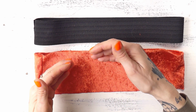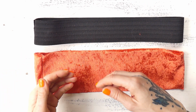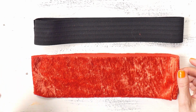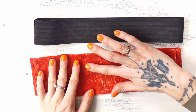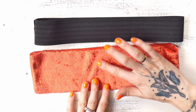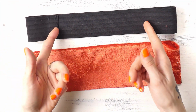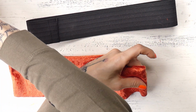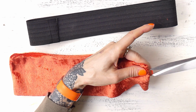And it's important that the way you use the fabric is the same for the skirt and the waistband, because it looks a little shinier from one side than when you would turn it. I don't know if you can notice that on the camera. And the way I have the skirt is that when I stroke the fabric upwards, I'm going against the hair. So this is actually exactly how I want the waistband to be aligned. I have sewn together the ends of my elastic band as well. And first I'm gonna mark on my waistband the middle on the other side where I don't have a seam.